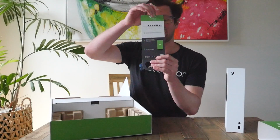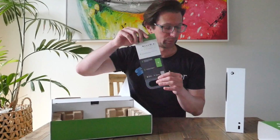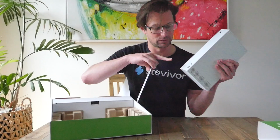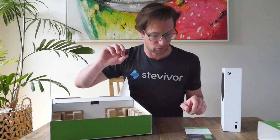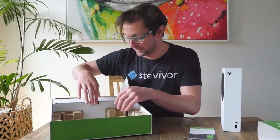In the box, we also have a getting started card that shows you how to put batteries in the controller and how to plug in all of your different outputs. This has, just like the Series X, a USB port. Actually, it only has the one USB port on the back, as opposed... Nope, I lied. It has two, sorry. An HDMI port, an Ethernet port, a storage expansion port, and a power cable. There's also a port on the front, so it has exactly the same amount of ports as the Series X, before anybody yells at me. And the card also reminds you that you can go to the Xbox app to help set the console up when you plug it in.